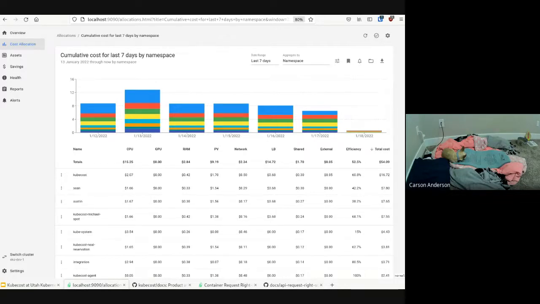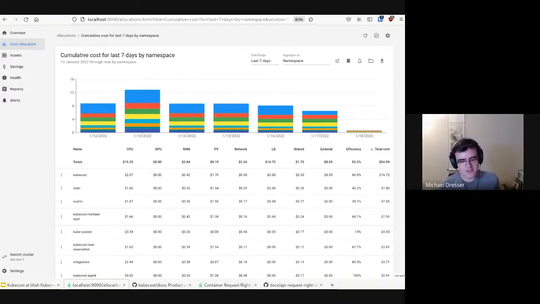Yeah, because the amount of space they take up on your nodes almost doesn't matter, because it happens so little. They're gone so quickly. Yeah. But we have seen people whose workloads are almost all super short lived, and they try to use Kubecost, and it's not quite working, and that's an understandable limitation.